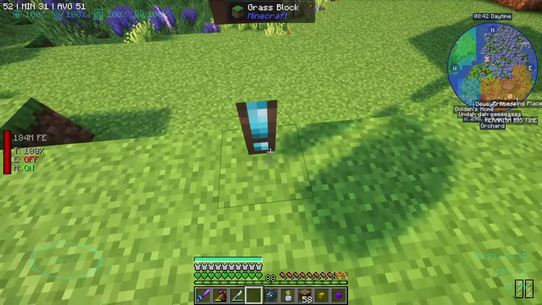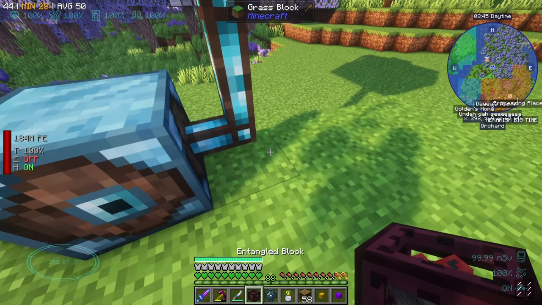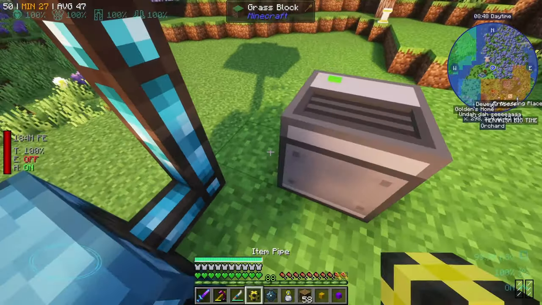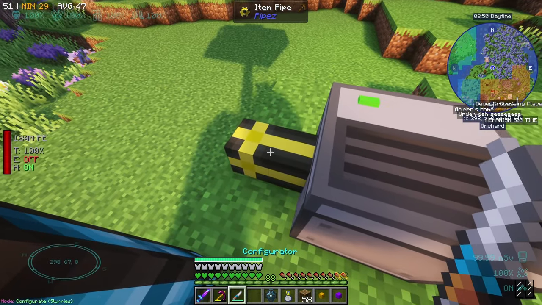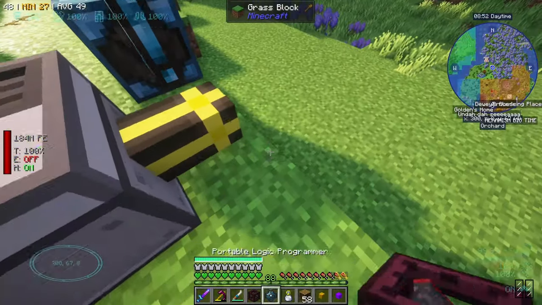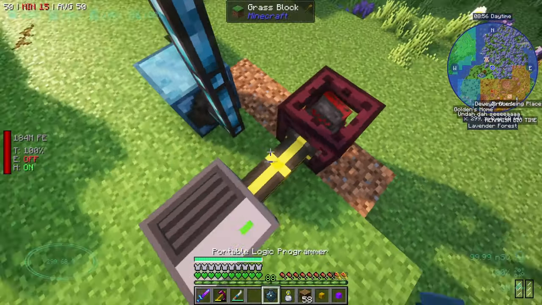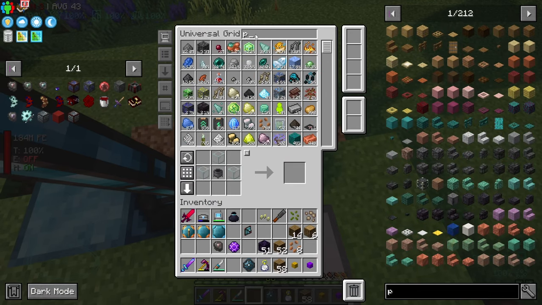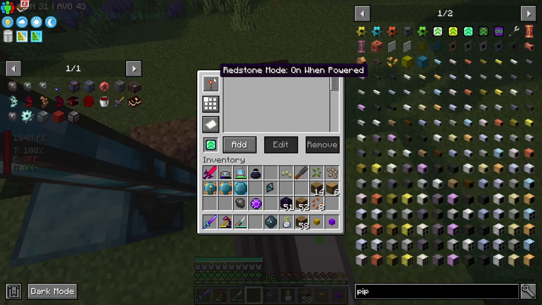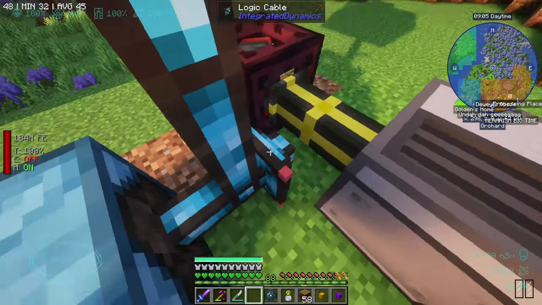So we can now bring this down. We can place down our variable store. We can place down our dimensional chest here with a redstone here. That should work. And we can place down an entangled block, hook that guy up to extract, grab a pipe upgrade, there we go, chuck him in, have him on when powered, and then place our redstone rider, so this will apply the redstone to the block, hopefully, like that.